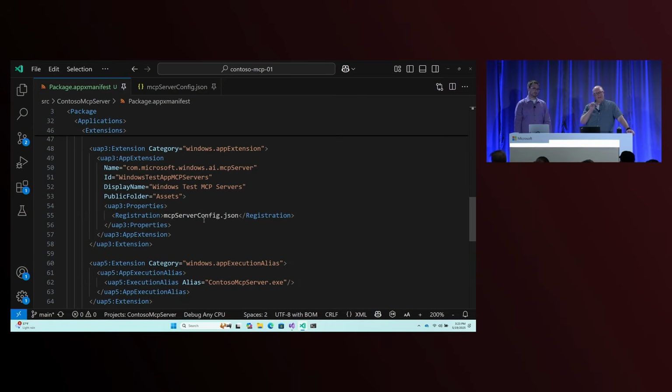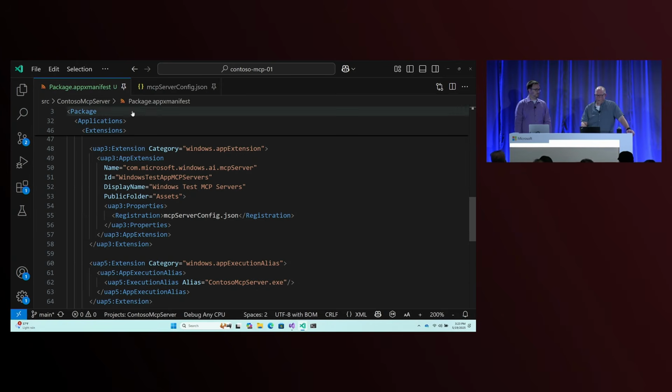Now, when I did the manual installation for VS Code, I had to say, how do I run this? I had to tell the system, VS Code in this case, the host, how my server should be run in order to create client connections to it. And that was done in a piece of JSON that the application defined.